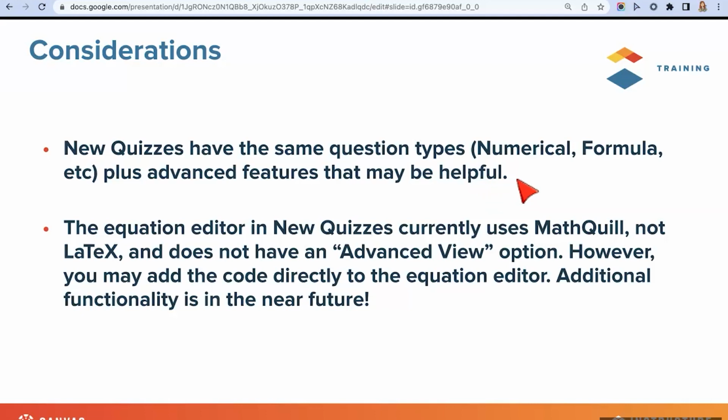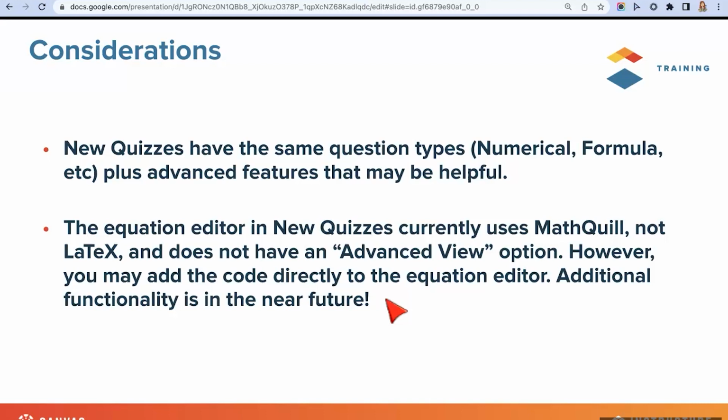There's some great advanced features there that you might find extremely helpful. In addition, with new quizzes, you can even align each question to one or more outcomes or standards. So again, new quizzes have that exact same functionality, but there's even more. So we encourage you to go and check that out at some point. The equation editor in new quizzes, at the time of this recording, has a different RCE.